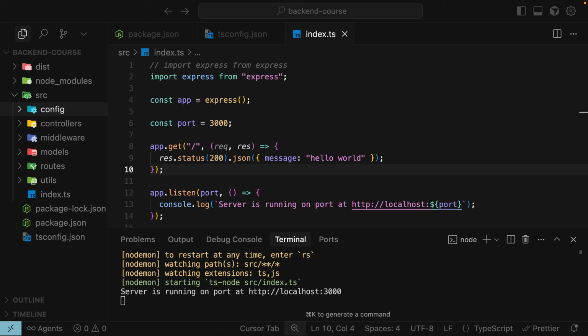This is going to be our standard layout, and it's an industry standard way of organizing your workspace.